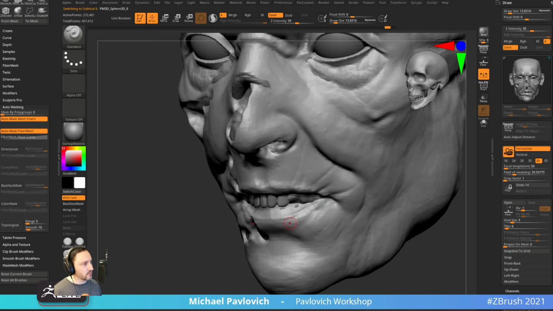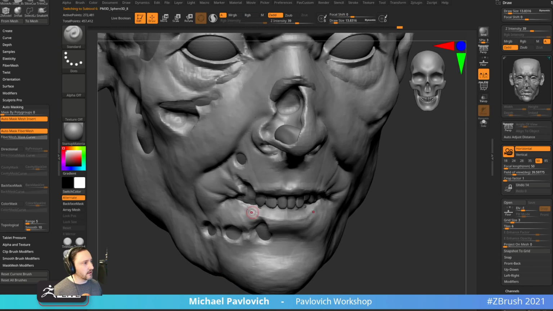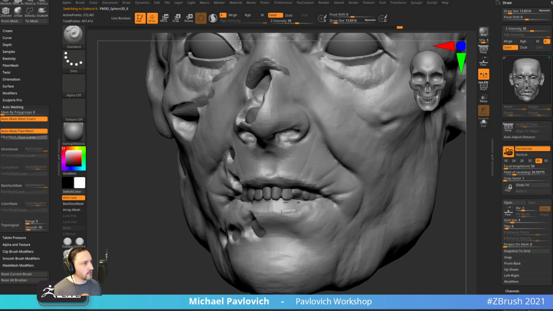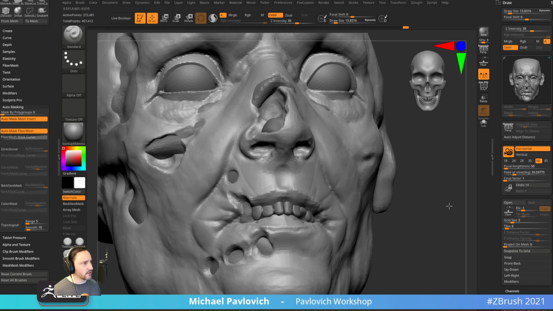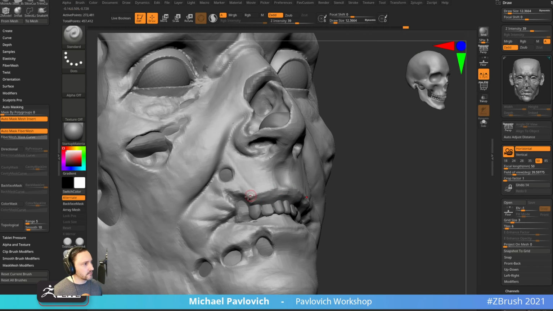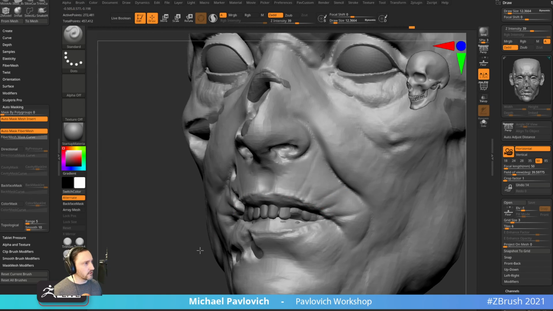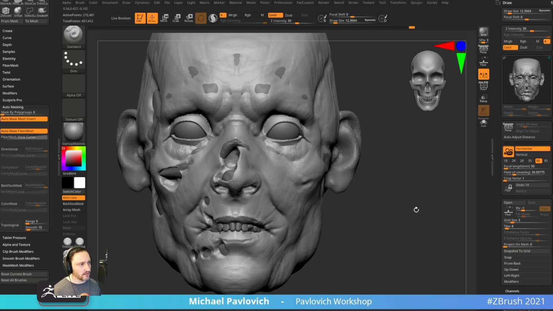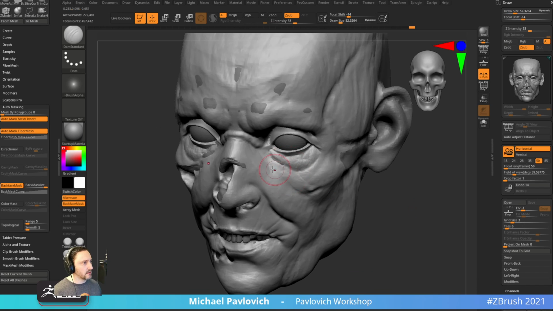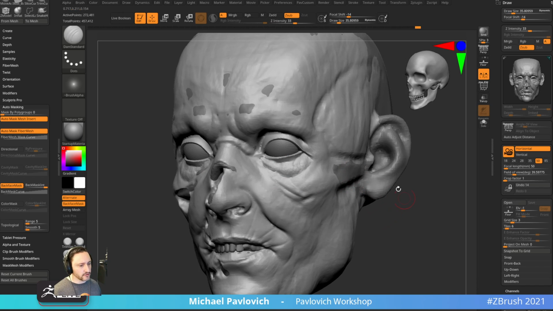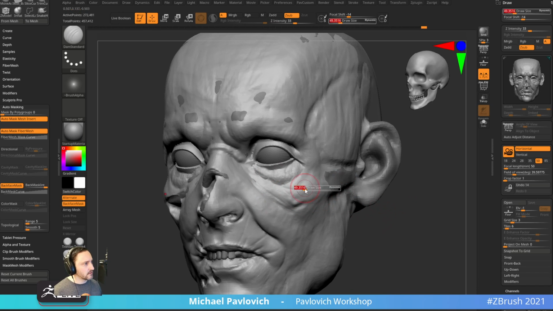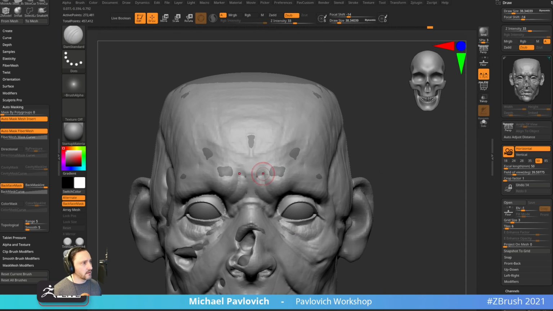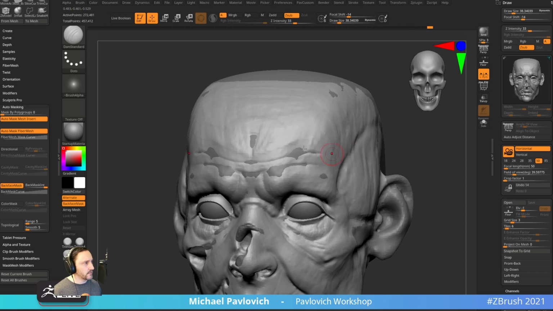And at this point, it's really just, I think we got our major forms in there. So just kind of going through and making sure all your stuff's blocked in. Primary forms, secondary forms. You got your nose. You got some heavy wrinkles. You can kind of see the skin direction. Again, check out your reference for whatever you're doing here. We'll put that W in here.